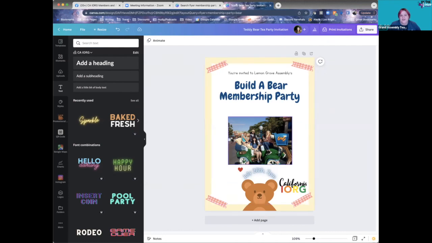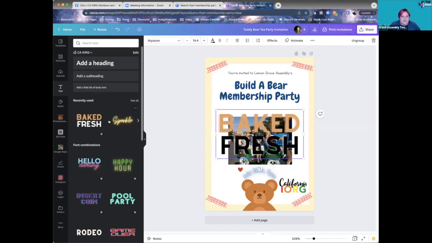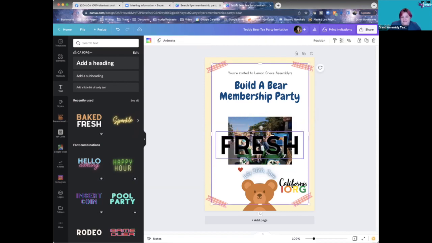Okay. I know there's a lot in the text. There's a lot to do with the text. And these presets, by the way, are the same. You just click and you can play with them. They make them two different grouped texts. But again, don't be afraid to play with anything in Canva because there's always that undo button. Oops, see, look, I just deleted the background. Just undo that.